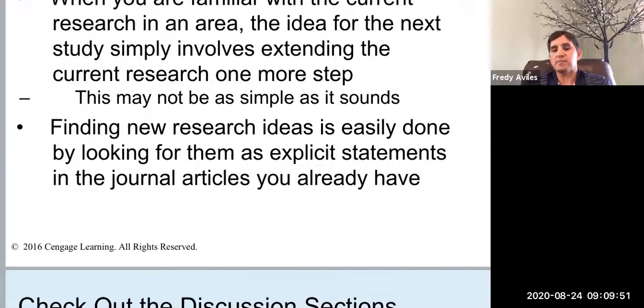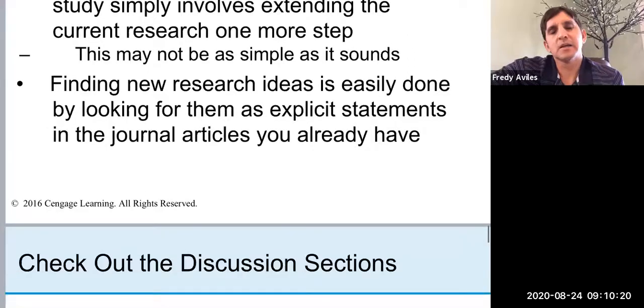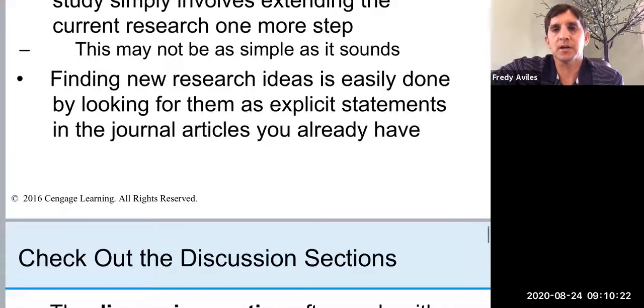The author specifically mentioned future research should look at this and this. Chances are, if they mention it, they're probably already working on it, because by the time you read that research article, it's been years since it's been published, and they often mention, like I said, future research. It'd be worthwhile to look at this and this, and that's usually where they go next. They decide to basically do research on those specific things that they mention. Otherwise, why would they mention them? They're probably going to work on those.